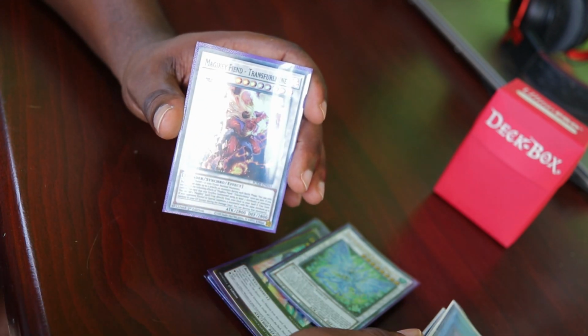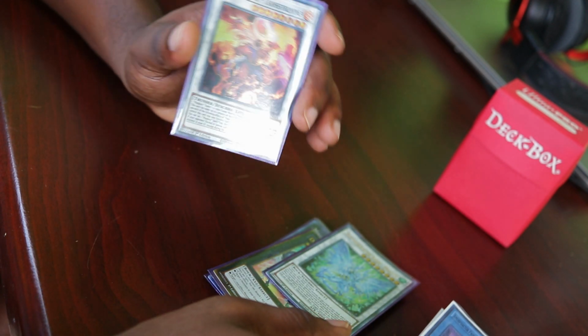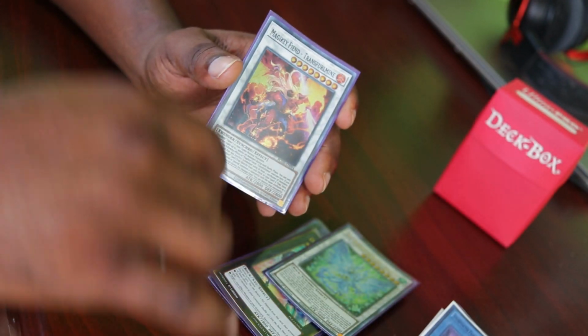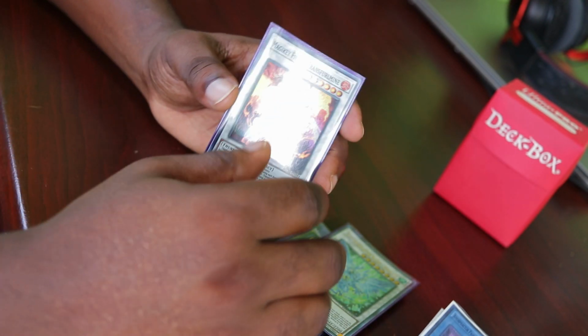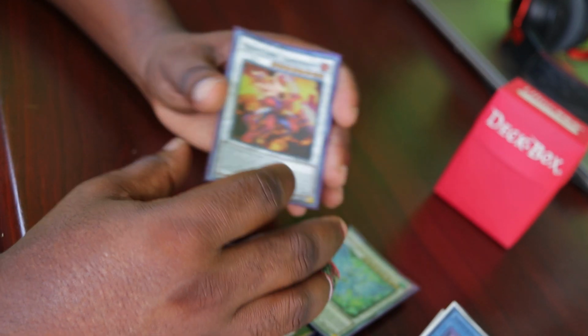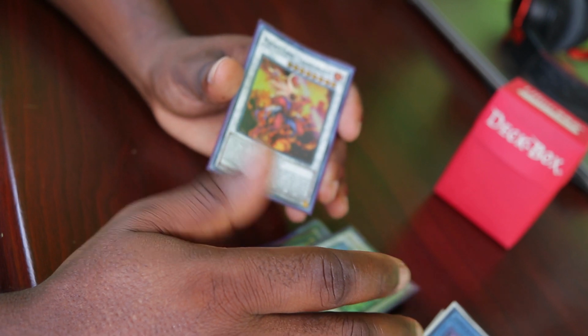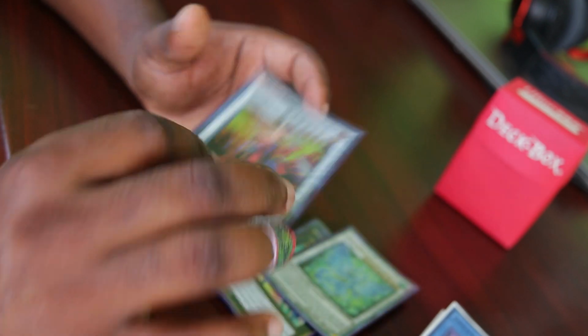Most of the other Magikey cards say a Magikey card or normal monster. This says any monster in the graveyard. If you have Earth, Dark, Light, Wind, if your opponent were to summon one of these monsters, or monsters simultaneously, you can just destroy them. It's just crazy, man. It's just crazy.